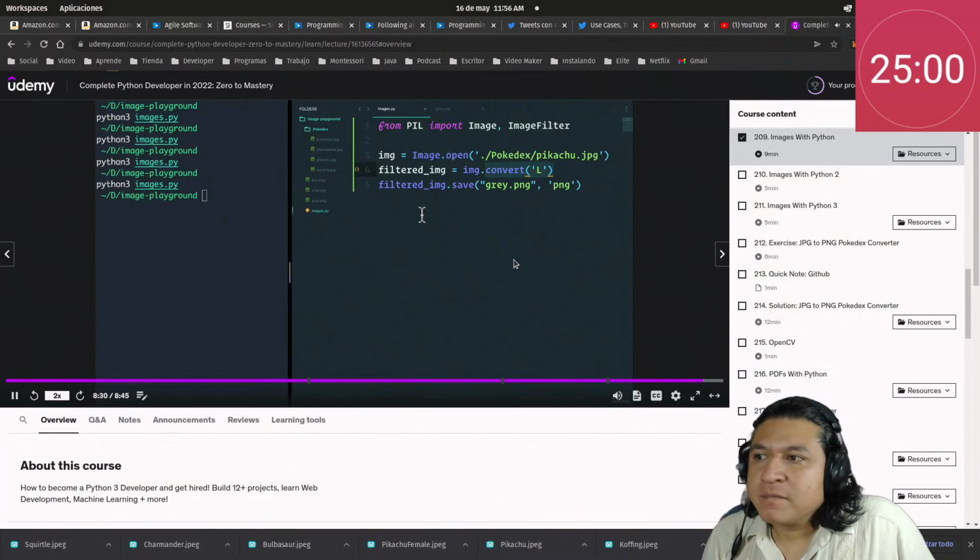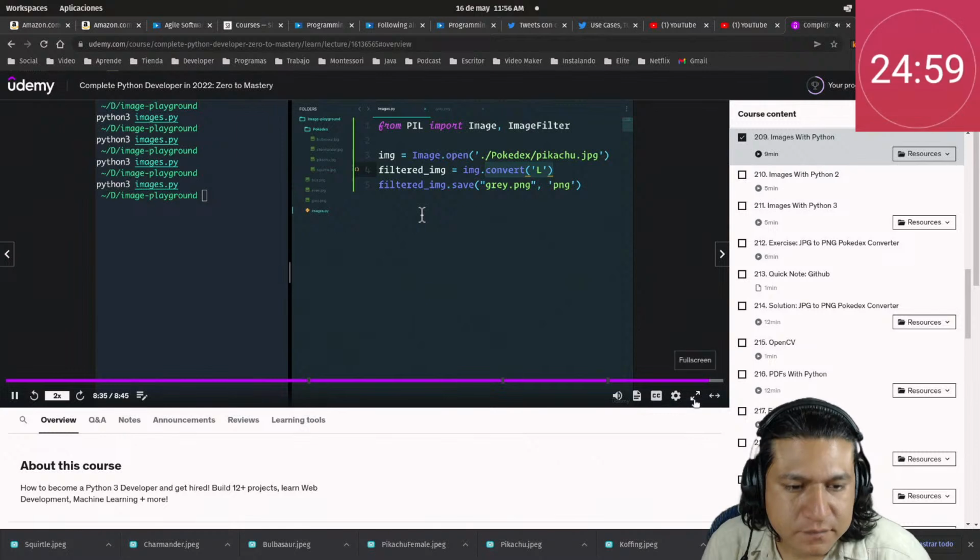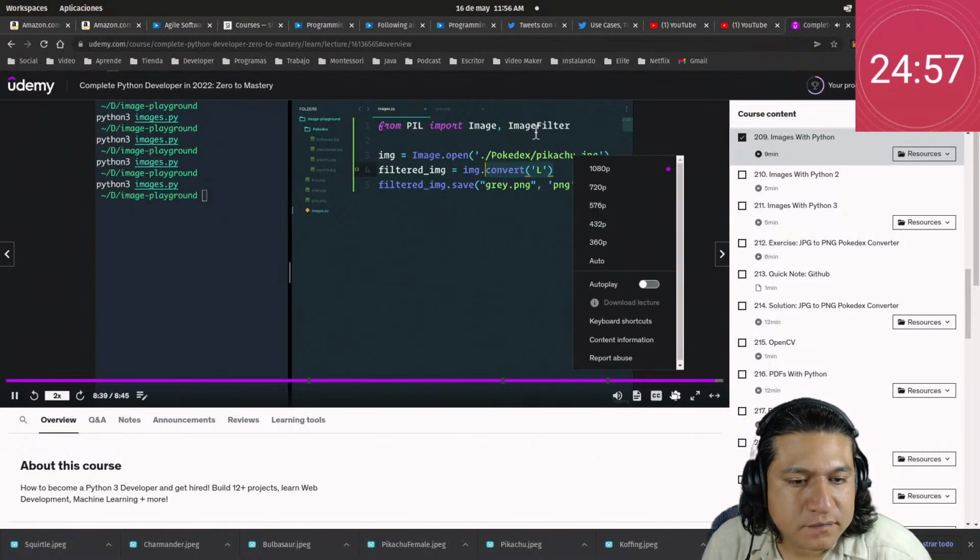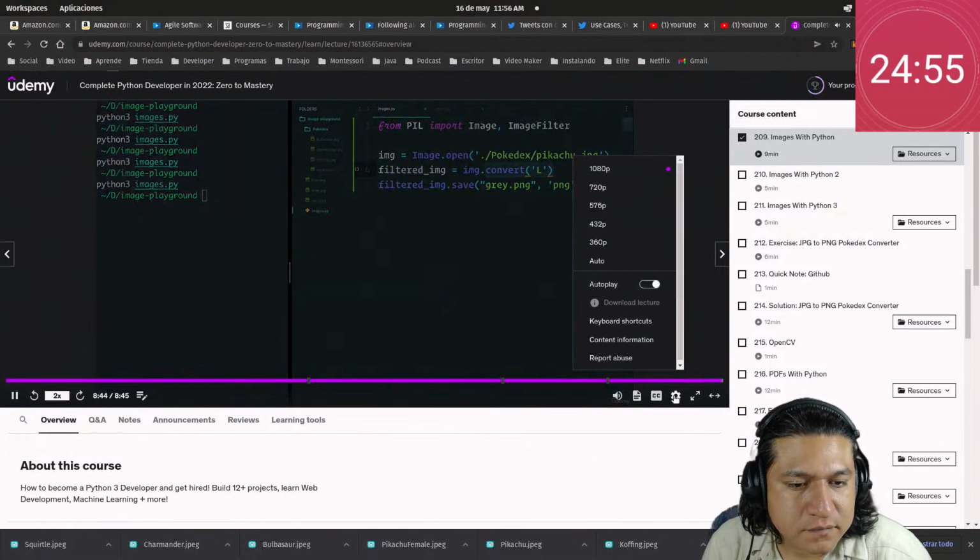To hundreds and thousands and millions of images if you want and process them really fast. But for now, I think this is enough. You can experiment and try different converts and try different image filters on your own. And we're going to learn some more in the next video. Bye-bye.